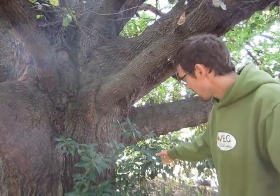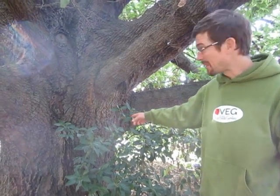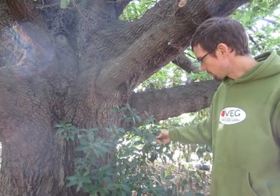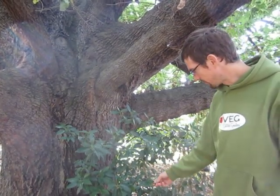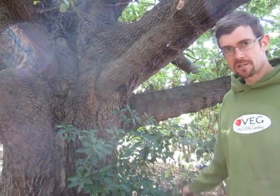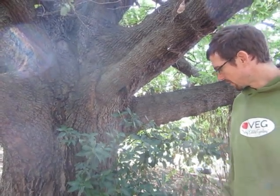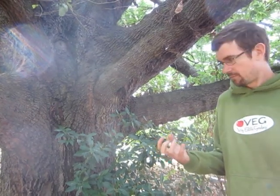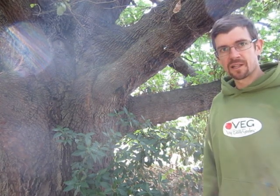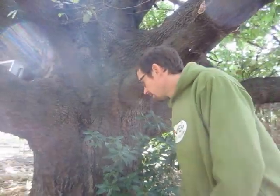One was that on the south side of this oak — it's got a trunk diameter of over a meter — so on the south side of a wall of wood, there's this shrub growing really well, really healthy. I'd love to identify it. We were really impressed by how it manages to grow not only in so much shade — it's almost in full shade all the time — but the oak is really good at taking a lot of the water out of the soil. So how does it cope in such a dry spot right next to this massive oak?